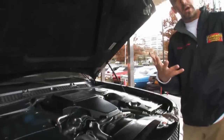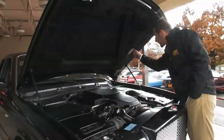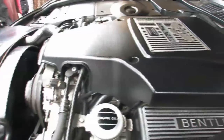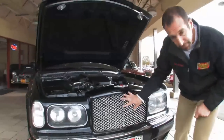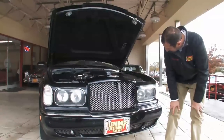This lets you know the car hasn't been in an accident. Even the liner here is beautiful. Look at this. Factory tags are all still in place. And look how nicely they did the engine compartment. They didn't have to dress this up like this, because how many people really open their hood? But this is the detail where Bentley goes a little bit farther. Awesome grille. This says performance down here. Got the cage down there also.